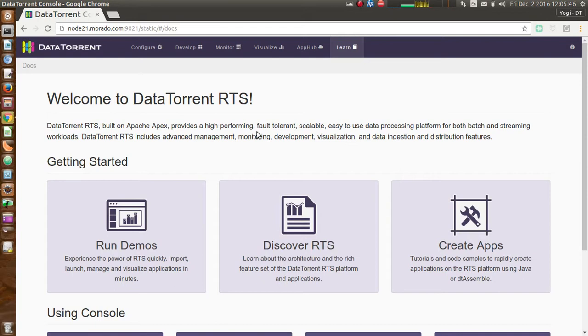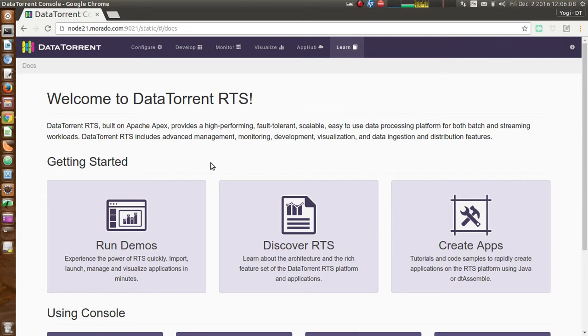But if you want to customize this application and add a few operators which can do custom processing, you can do that by modifying the source code of this app template. More about customizations is covered in the advanced video of this app template.